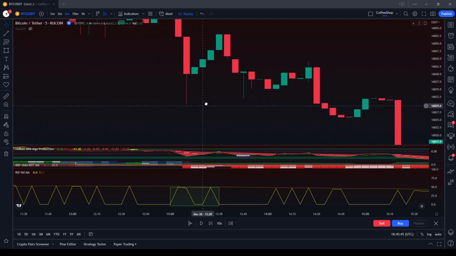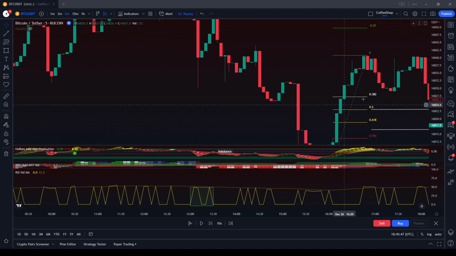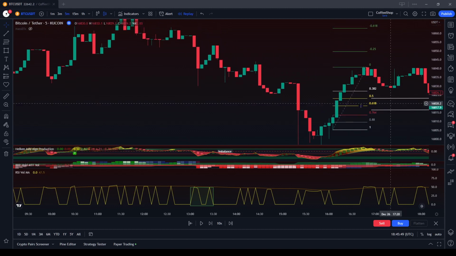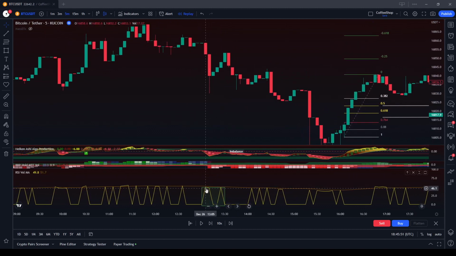And this is the niceness and the simpleness of this indicator, okay? You can see that the RSI does not break its average, right? Movement doesn't break its average. So as it comes up, it doesn't break its previous high. So it's not a trend reversal. This is just the trend continuing down.